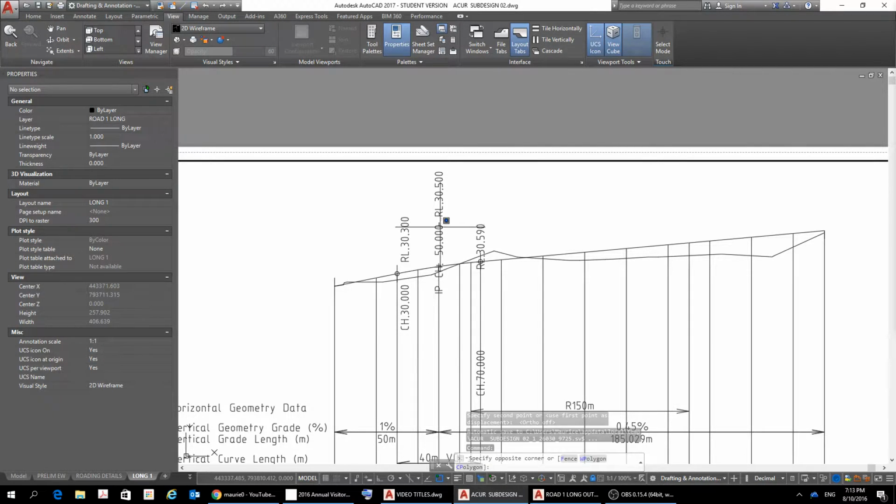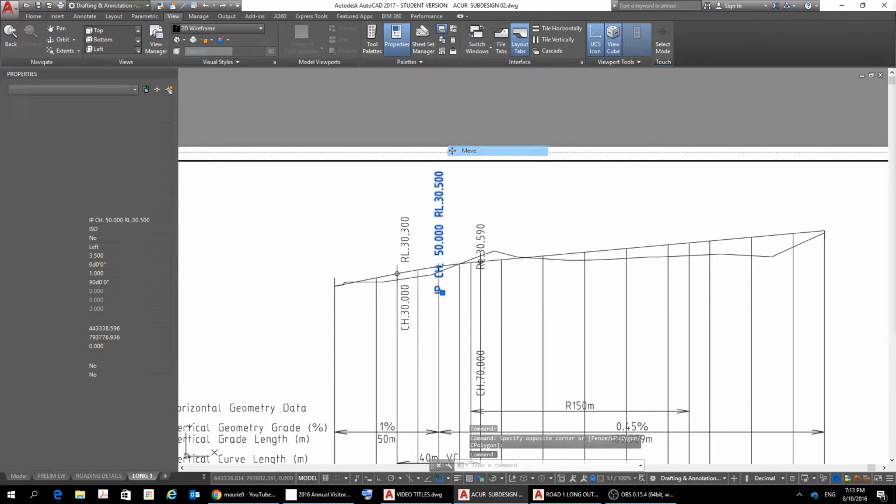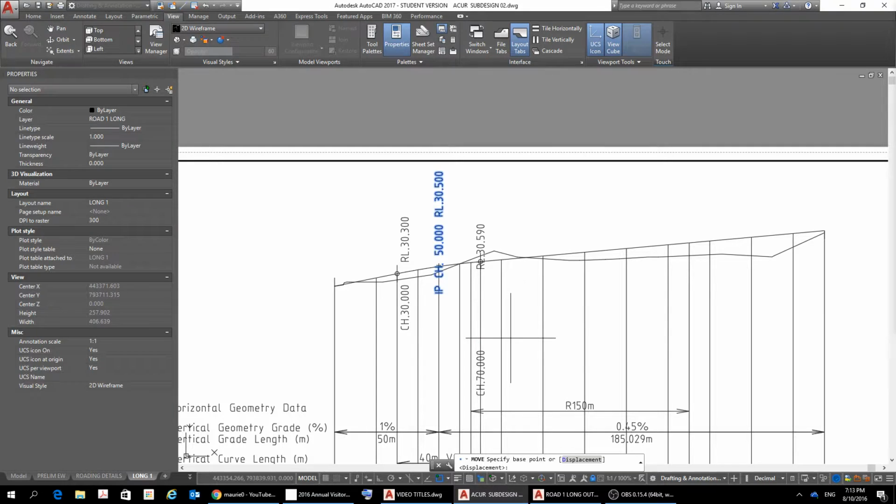This one here, could just move this a little bit. Change 50.00 there. Well, yeah. Possibly in there like that.